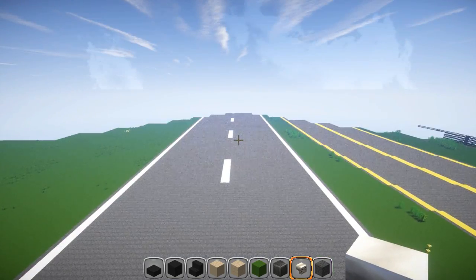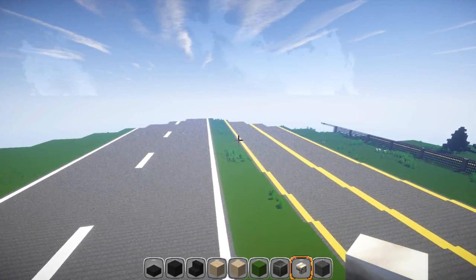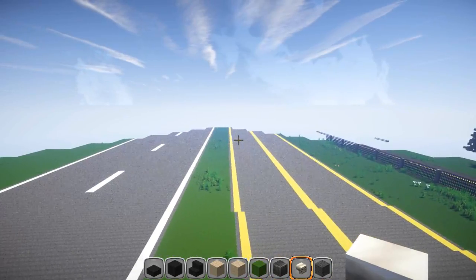This is going to take forever. This is, again, 1 to 1 scale. This will take forever to get down to the other end of the runway. Let me go ahead and jump down there, and then we'll be right back.